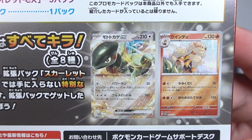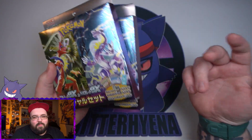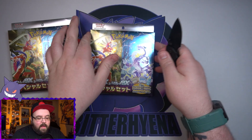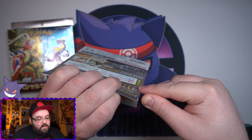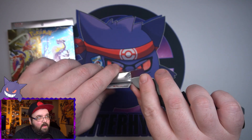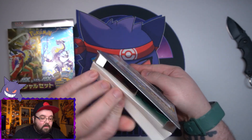Hopefully one of the promo packs we can get the EX Cyclizar — fingers crossed. This is by far one of my favorite products to ever come out. It's so risky to buy single packs of Pokémon cards online, especially Japanese packs — you can weigh them just like other Pokémon packs. These are already sealed in a box, so it's a little bit better security on getting single packs. I want to see these new EX cards and all the other secret rares. There are 20 packs total, and each of those five packs potentially could be from a different booster box, so maybe it'll happen.